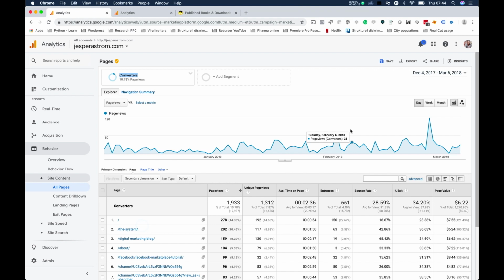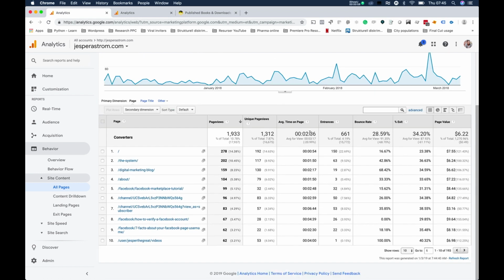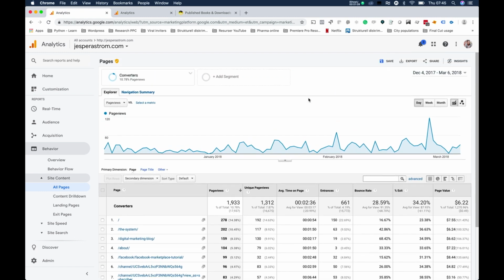And then you can have a look at all those people who have completed a specific goal on your website. This is really interesting because then you can have a look at what the converters, or what users who came from a specific source, or users who did a specific thing or visited a specific page on your website. You can actually have a look at that specific segment, look at what they did, and try to make sure that more people will do the same thing, if that is a good behavior. If it's not, if it's, for example, someone who does the wrong thing on your website, it makes it really easy for you to analyze how to actually change that behavior.